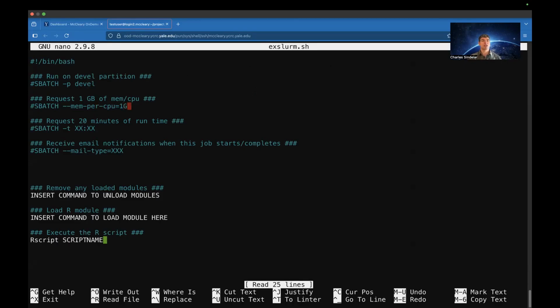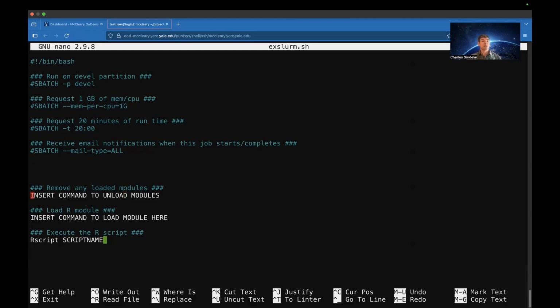So remember here to specify the units, because if you don't, it defaults to megabytes, and if you forget that, you may wind up with not as much RAM as you would like. We need to specify the time that we'd like to run this for. So we'll say 20 minutes. That's plenty for this job. And then we would like to tell it to send email in all steps of the job.